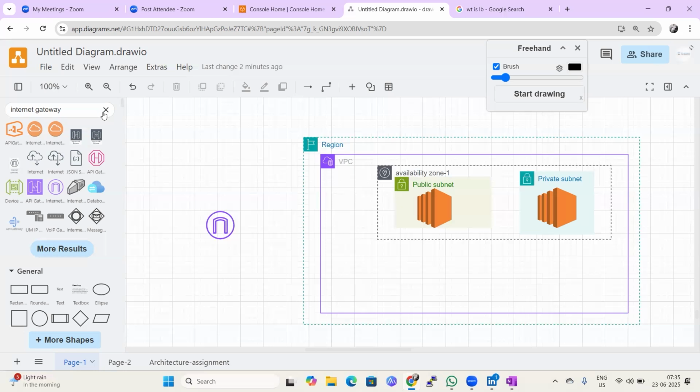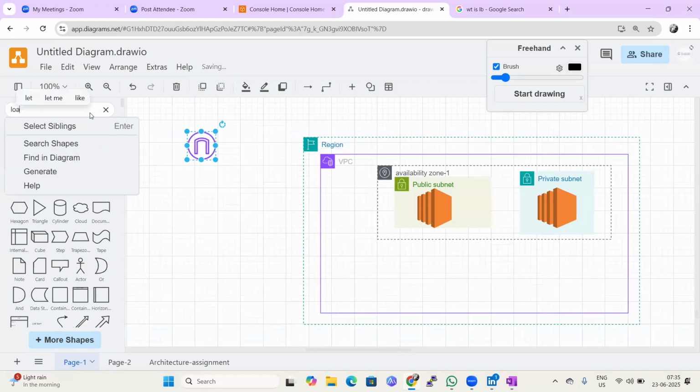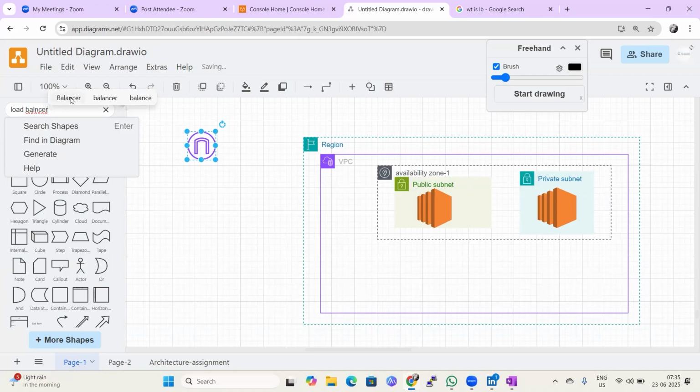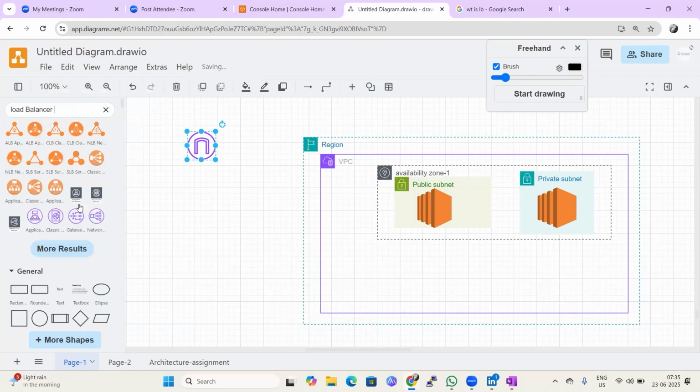So let me get a load balancer before implementing the internet gateway. You can get a classic load balancer or application load balancer, whatever you want, not a problem.